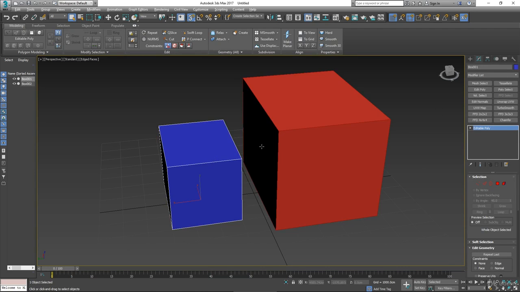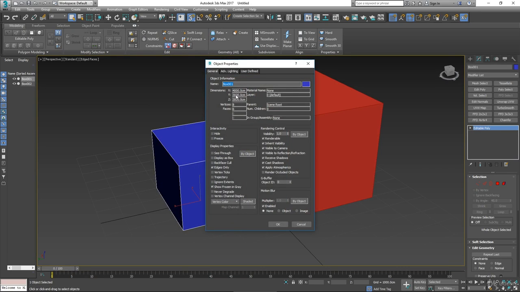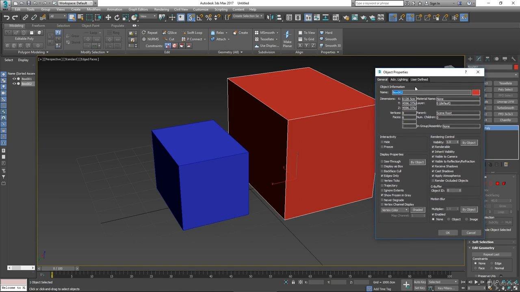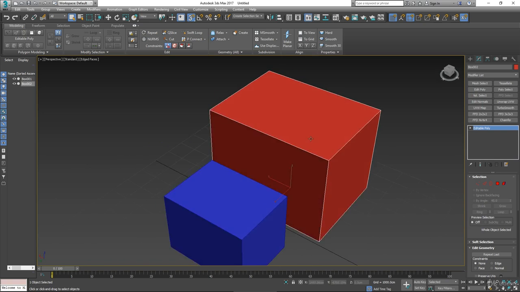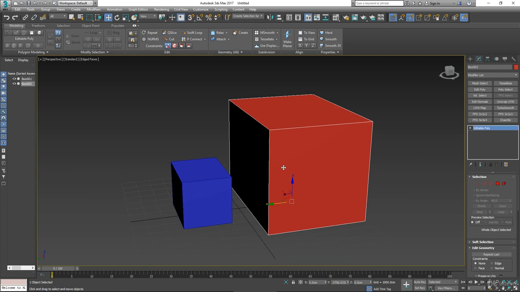You can collapse that stack just by right clicking and selecting collapse all. Right now, if you have a look at your object, if you go right click properties, that was what it was, 4,000 by 3,000 by 3,000. This one now should say its real size, and there you go, you can see it's changed, 6,128 by 4,545, and that's its real size. So now if you export that, it will know what size it is. And this is something you just need to be aware of and keep on top of as you go forward. So that's how you fix that.